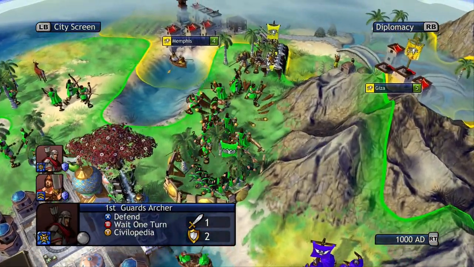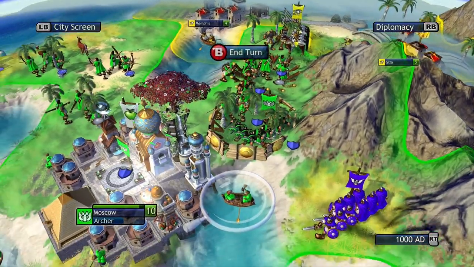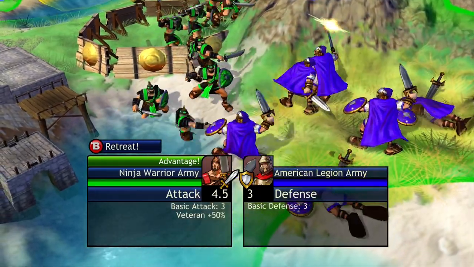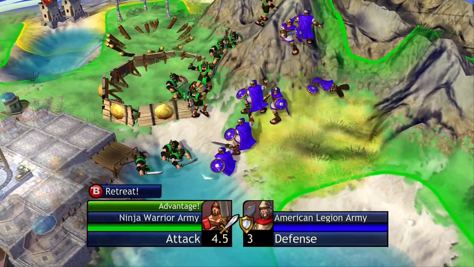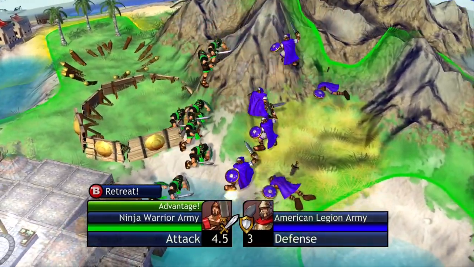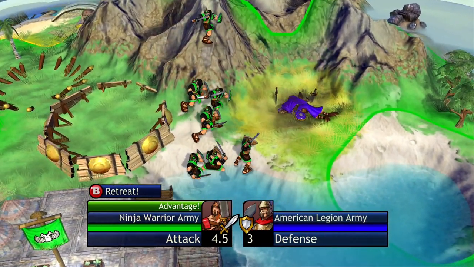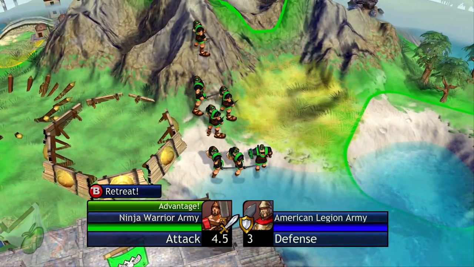Then we're actually going to take these guys and move them up, too, because that's kind of where the most immediate threat is right now. We're going to attack these guys. And we had a slight advantage. Hopefully we're able to take advantage of it. Well done, well done.